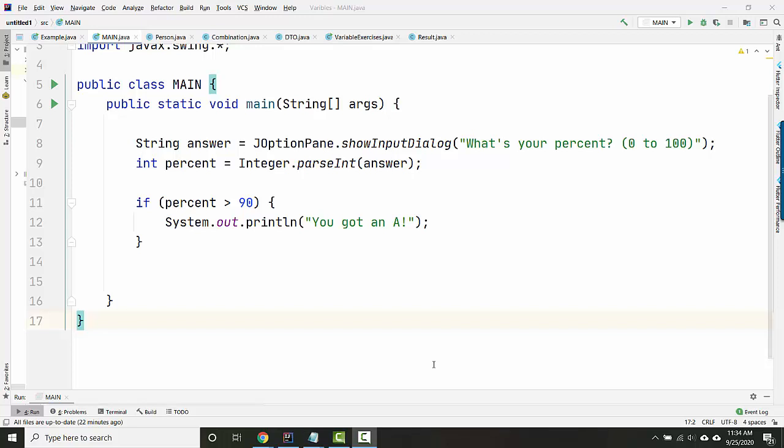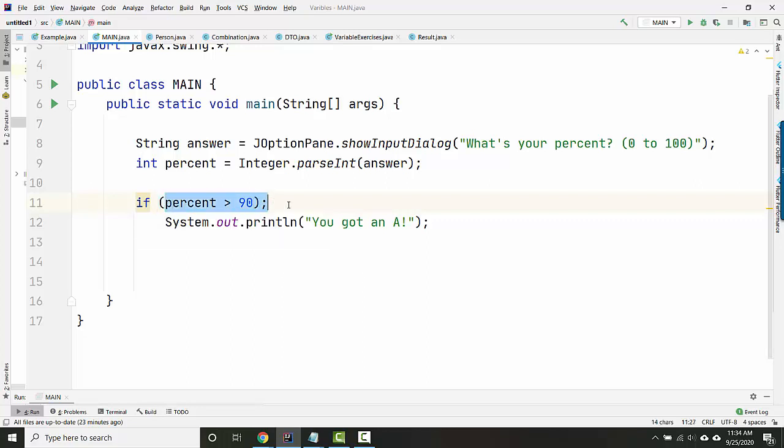This video is about common mistakes with if statements. So I'd say the most common mistake to make with an if statement is to put a semicolon at the end of the line like this. Remember, a semicolon is like a period at the end of your sentence. So this is a very strange sentence.